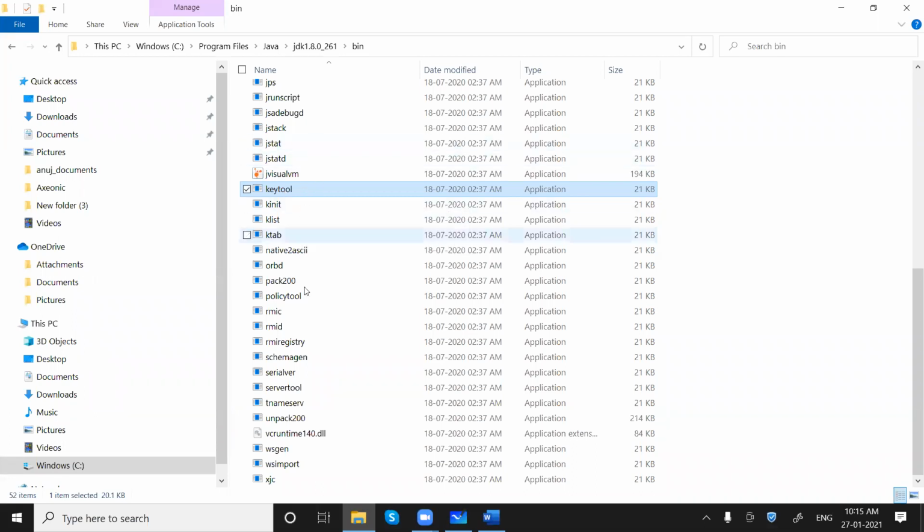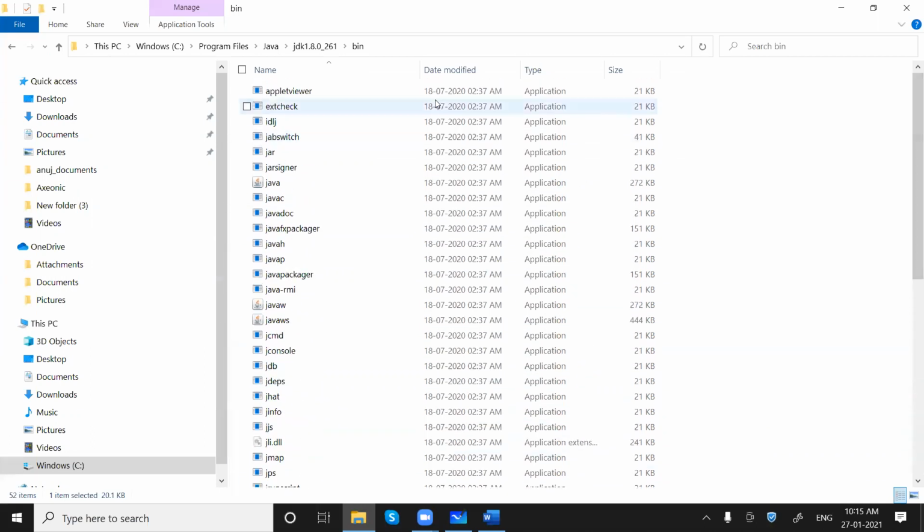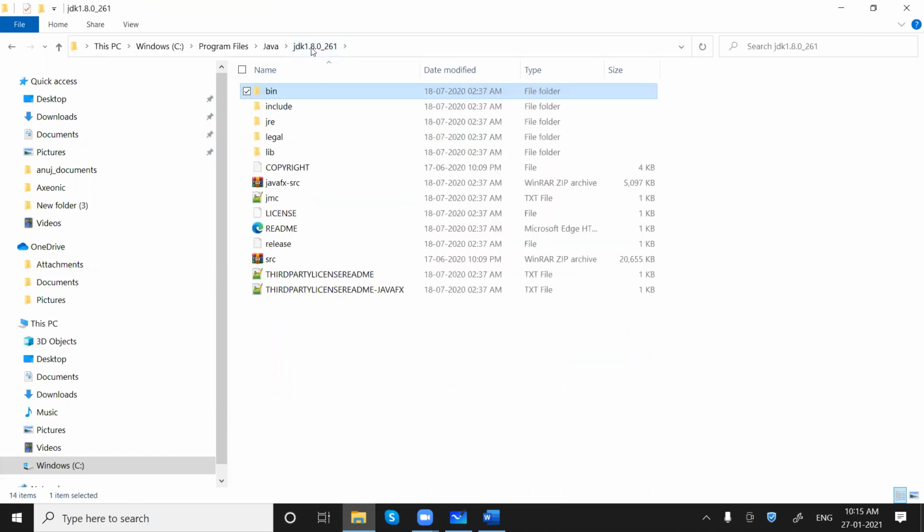So these kinds of tools come with JDK. When we install JDK, all these tools come to help us in our development. When we run the command java, it is run by this tool. You can see, guys, the java tool. And then another part we have is called JRE.